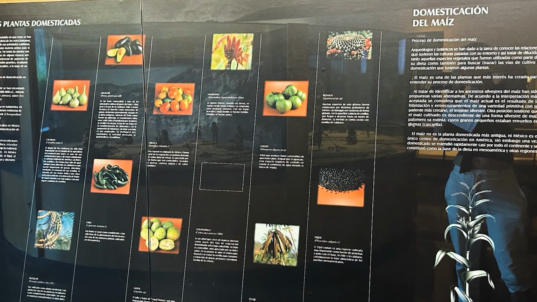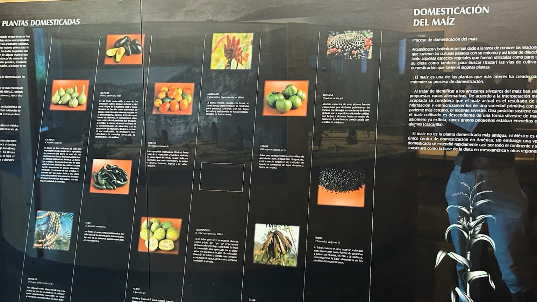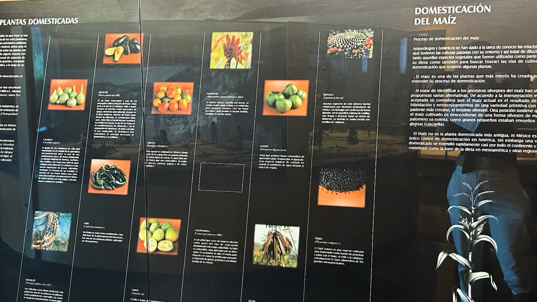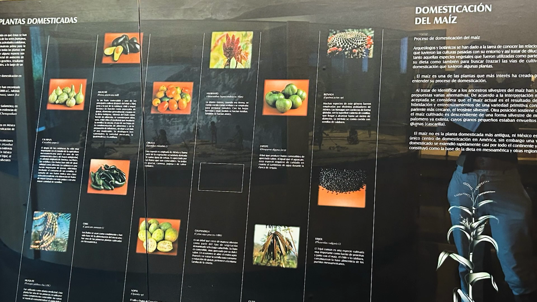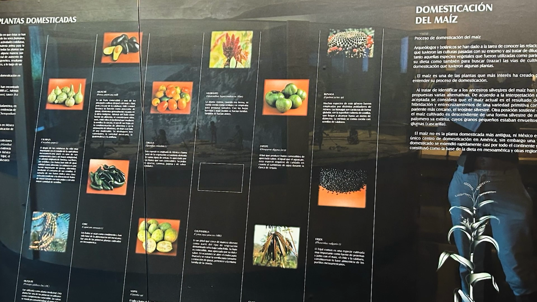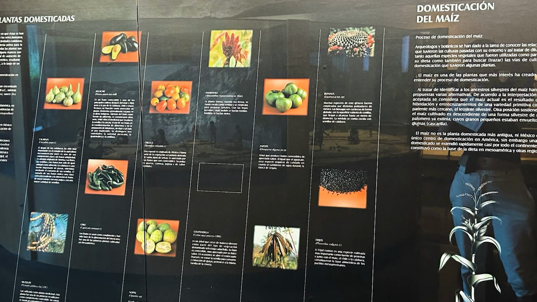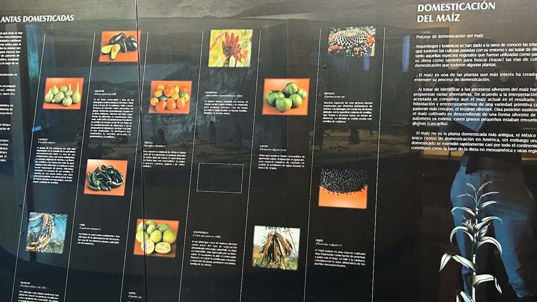Why? Because they can. They can start building houses in caves. They can build houses that protect them. They can cook with fire. And with the domestication of the plants we'll see next, they can produce food without having to depend on hunting or constant movement. One of the most important foods is the squash.